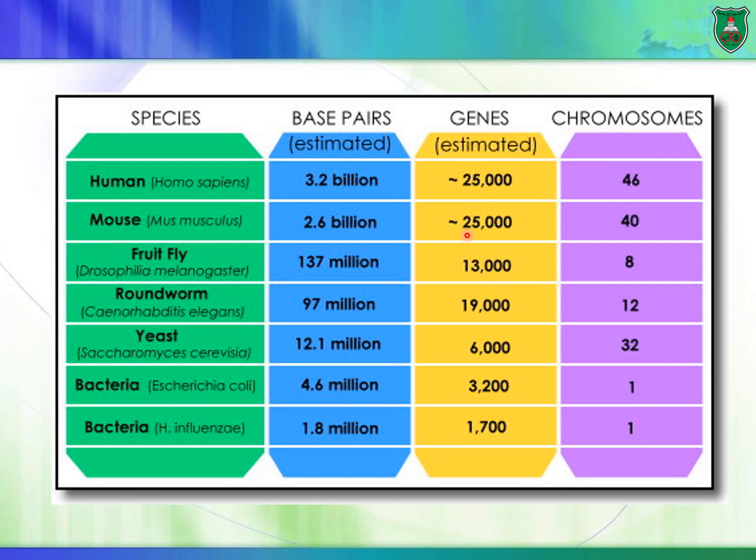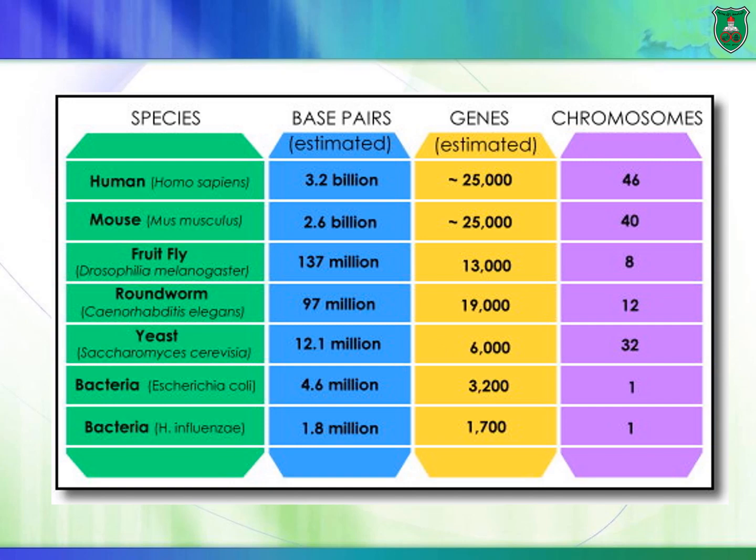Same thing in mice. Notice that in C. elegans, a roundworm used a lot in research, the number of genes is 19,000, really. So the difference between the genome of this worm and the human genome is really nothing. Yet we are completely different, of course.